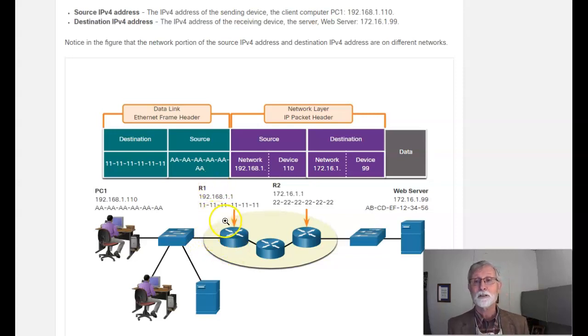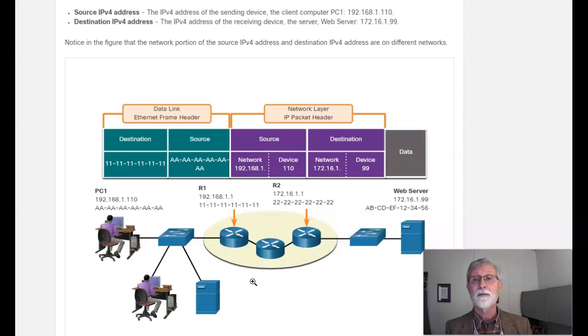This router then looks at the source and destination IP address and says, okay, where am I headed? Which route am I sending it to? What is its MAC address? And sends it on its merry way. Each device it goes through is going to look at whether it is the destination IP address.